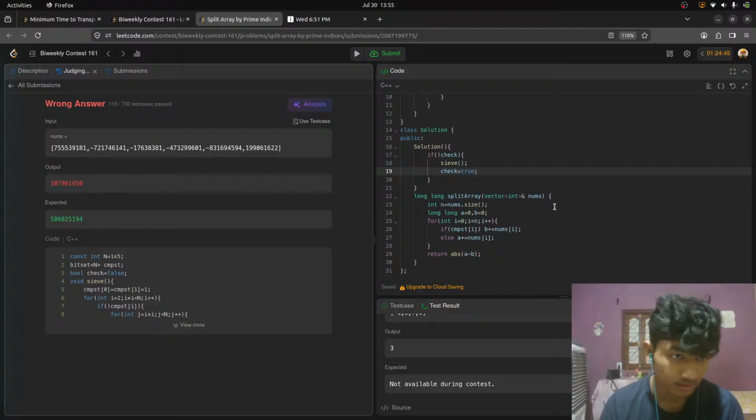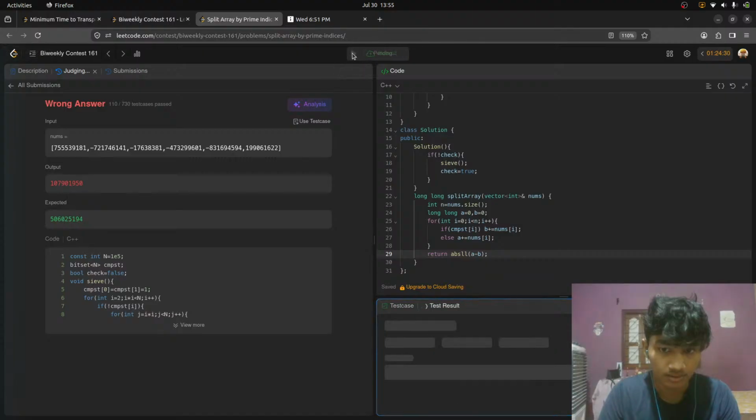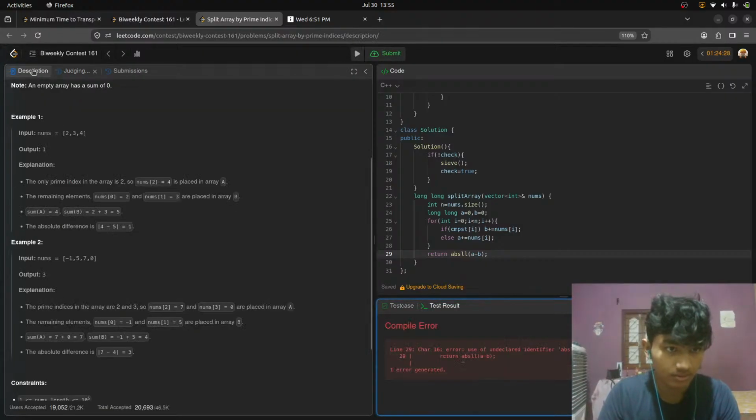What's wrong with this one? Do I need to do long long, something like this, or what? I don't know.